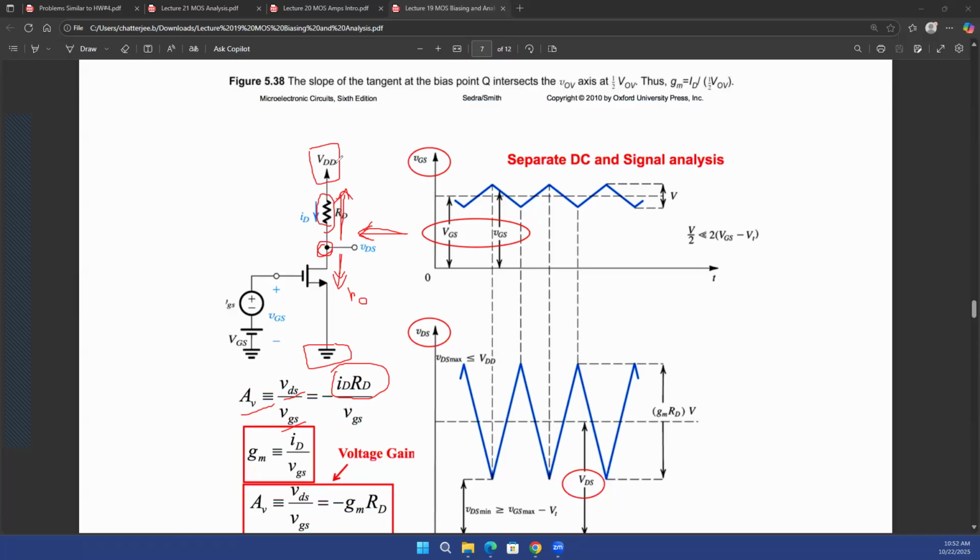So in my DC analysis, I'll only consider the DC and figure out whether the transistor is in saturation. And during AC analysis, I'll assume that my DC analysis has been done, and I'll only analyze for the gain. So the DC and AC analysis is just an application of the superposition principle with which you can isolate the DC and the AC. So if that is true, which of course it is, then you can consider the VDD as well as the ground, both of them, as AC ground.